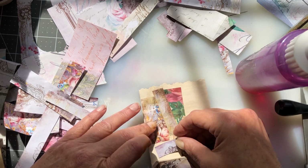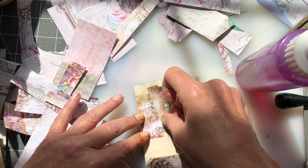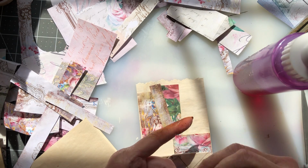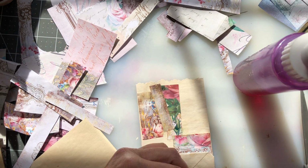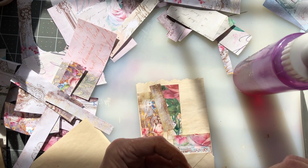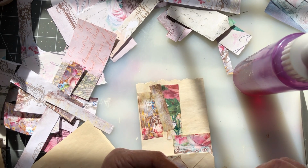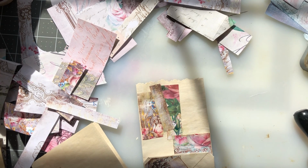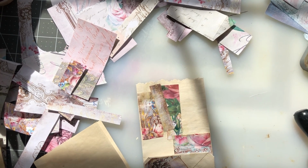Yeah, let's put that one right there so ink it. Yeah, it is no fun inking all these little pieces. That's probably my least favorite part about decoupaging, and that's when I wish that I didn't ink, because I don't enjoy inking all those little pieces.